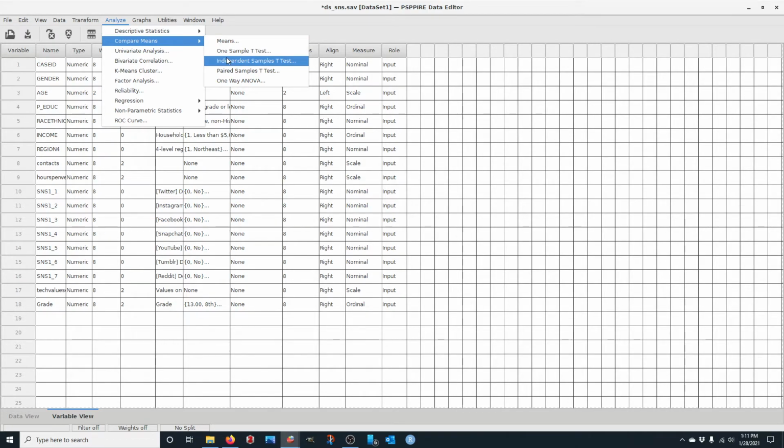Now you may say, well, where are you getting this from, Dr. Graham? I don't see any instructions for this. Well, there isn't any, and I'm not going to give any. Just follow this, and that's enough. If you want some extra instruction on SPSS, maybe you want to do an assignment outside of class, I can certainly help you. But for this, just kind of follow my lead. So compare means, independent samples t-test.